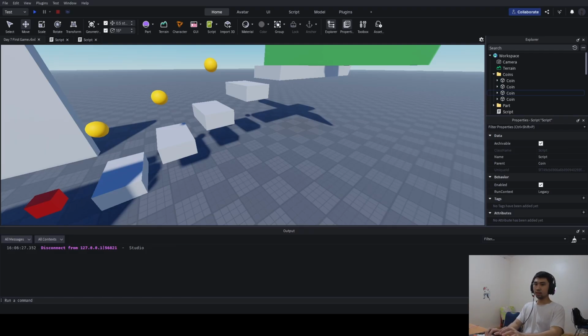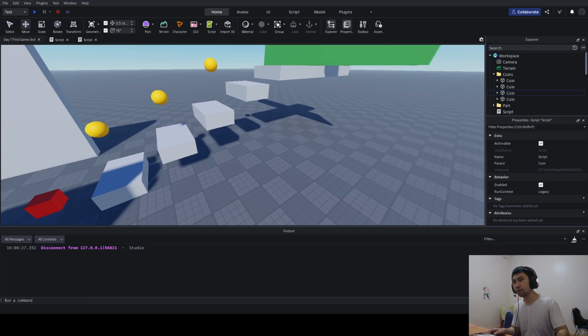Like an obstacle. So, object-centric approach, putting the script inside the part, is generally better, but the service-centric approach is also useful for specific cases.